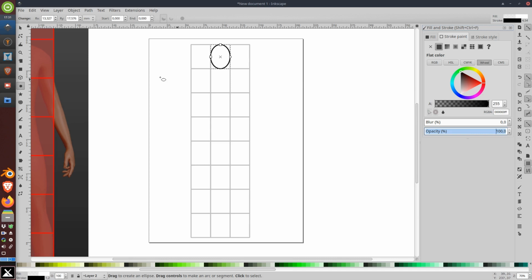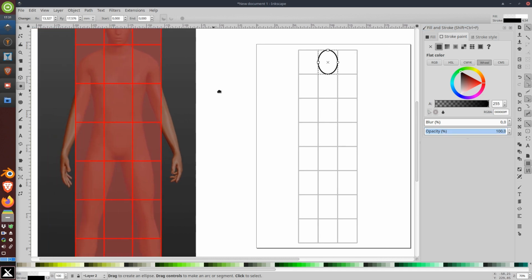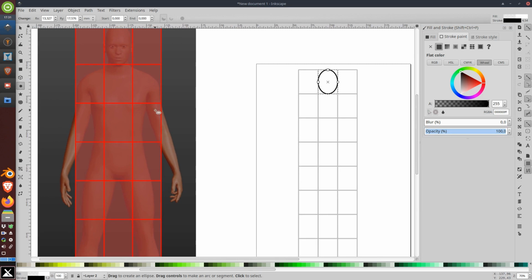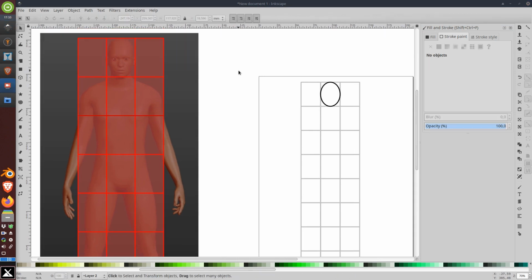From this point on, we will need to find out where the clavicle, the collar bone, is going to be. So it turns out, in order to find the clavicle, which is the bone we have here on the upper part of the chest, where the shoulder is inserted, this subdivision here is interesting to be again subdivided into thirds.